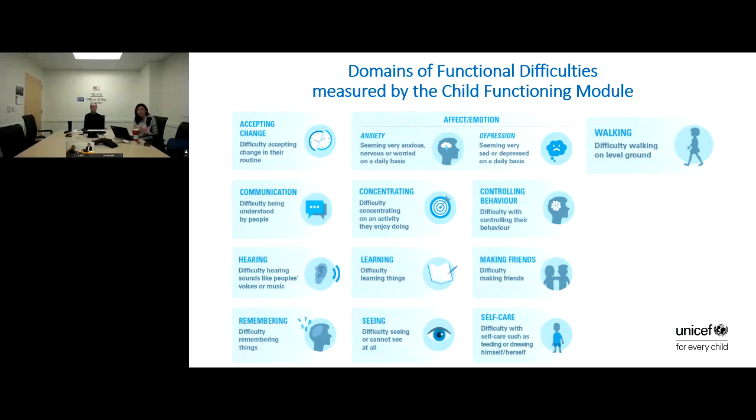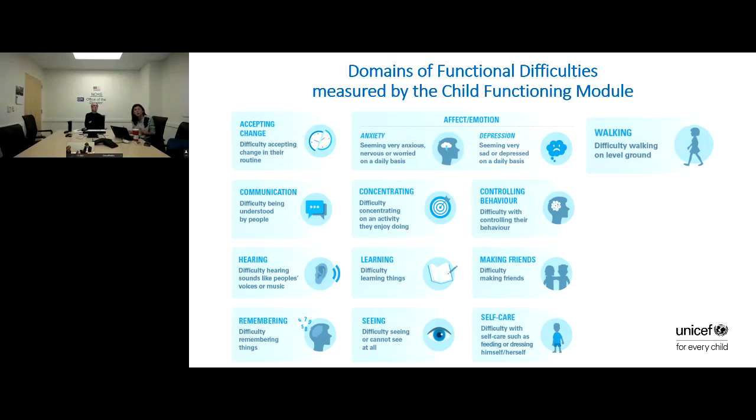Previous data collection efforts had a significant emphasis on the more traditional functional domains pertaining, for instance, to vision and hearing or walking and mobility. With the child functioning module, we really try to capture a broader set of functional domains that are particularly relevant to children, and they are particularly relevant in the context of education.